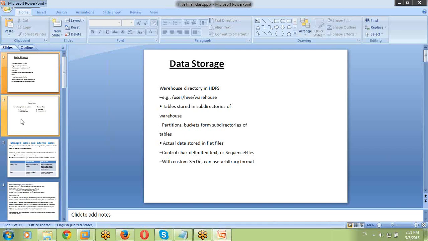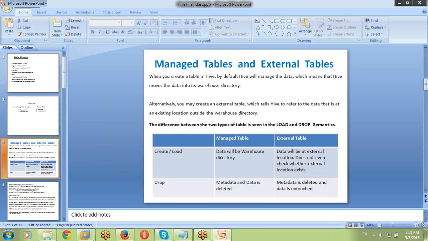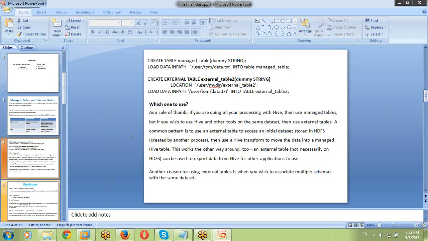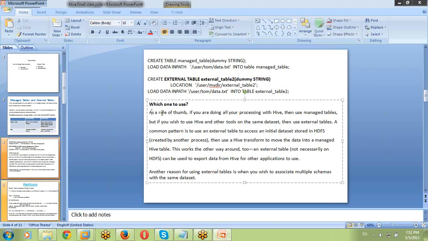Okay. We already did this practically, exposing the difference between a managed table and an external table, what the difference is if you drop the table, how to create a managed table, and how to create an external table. We already learned yesterday's concept, right? Any queries regarding the external table concept? Which one are you using? Yes, already completed this one.